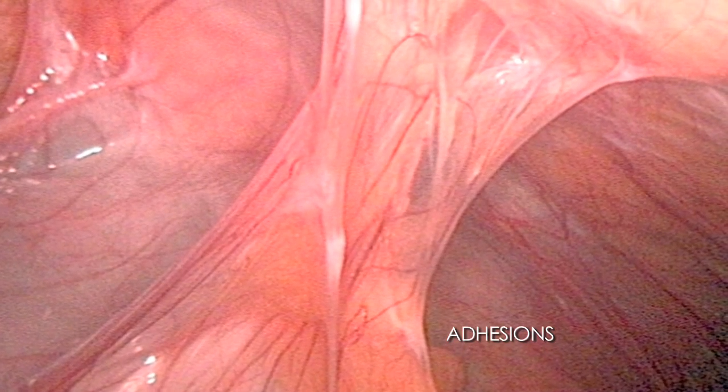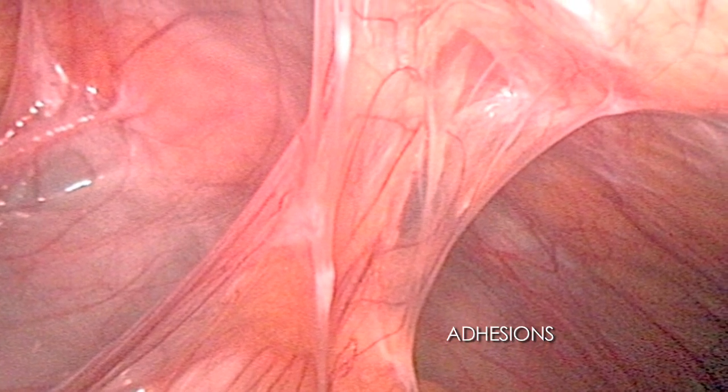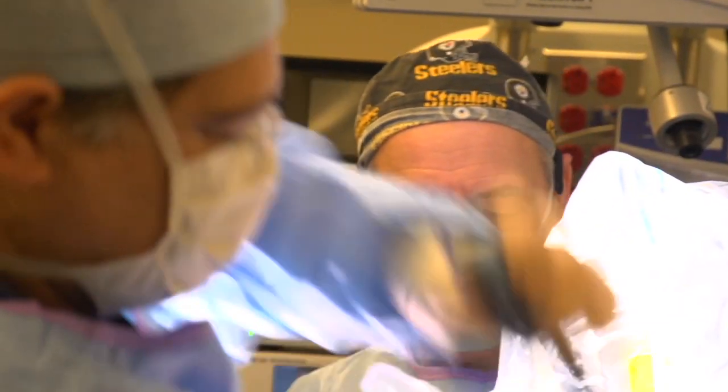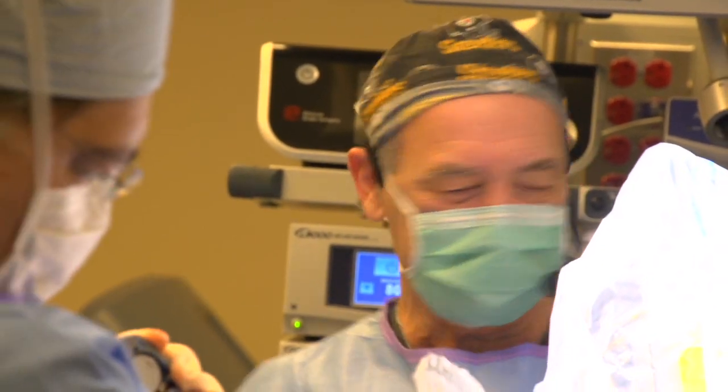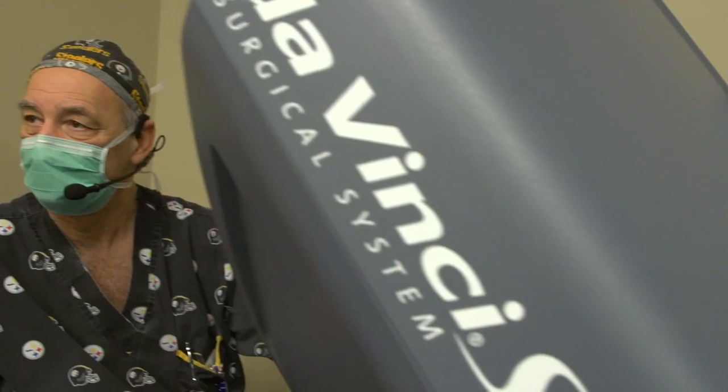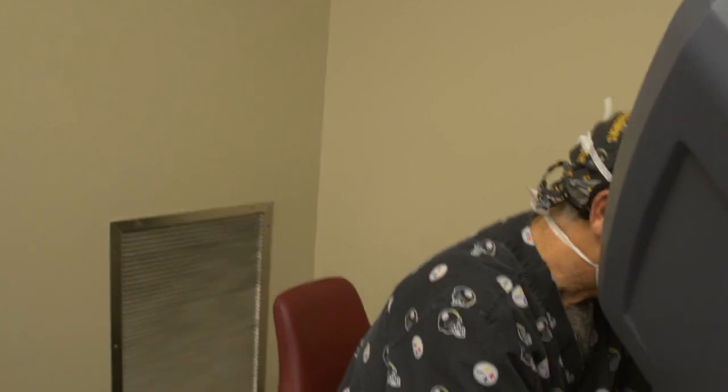So if endometriosis is the culprit that has initiated the growth of these adhesions, we have to go in and cut those adhesions, because they cannot go away on their own. The less blood loss that you have, the less tissue damage, any of that can help prevent adhesion recurrence. But it still can recur in over 80% of patients that have already had adhesions in the past. If left untreated, the pain may continue to get worse. So the key is you cut them out.